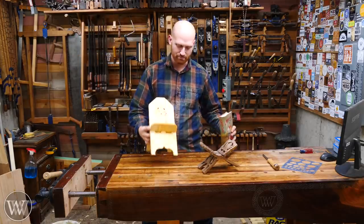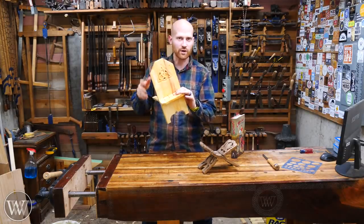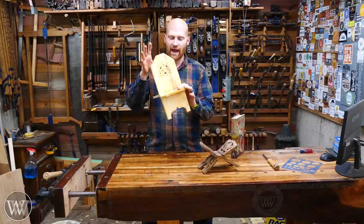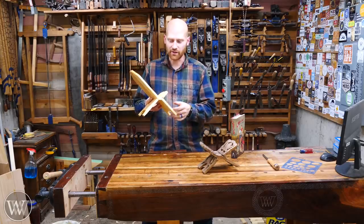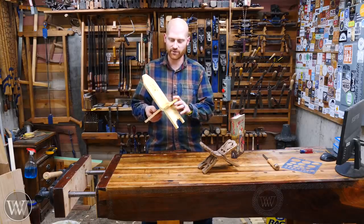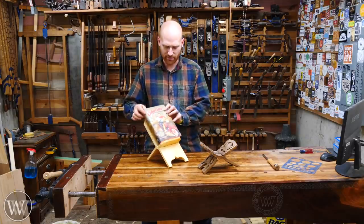Today we are making this book stand. Now this is something that was kind of popularized by Andre Roubo, the French woodworker from hundreds of years ago. And he wrote this in his book and described how to make it. And then Roy Underhill made it more popular in his show, The Woodwright's Shop, and showing off a few things in that. And speaking of which, Roy Underhill's book, Calvin Cobb, goes perfectly on the stand.